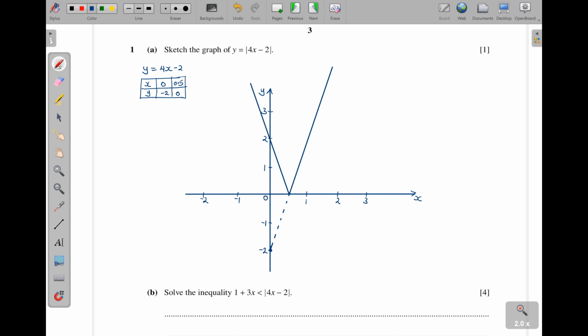If you want, you can even say this one is for the positive part, which was already positive, and the one that we have reflected in the x-axis is the negative of that. You know that when you reflect a coordinate in the x-axis, x remains, but y changes the sign. So because y changes the sign, this one is a negative here. That's why we represent that with a negative. So that is our sketch there.